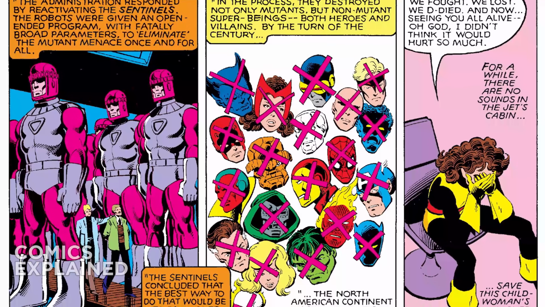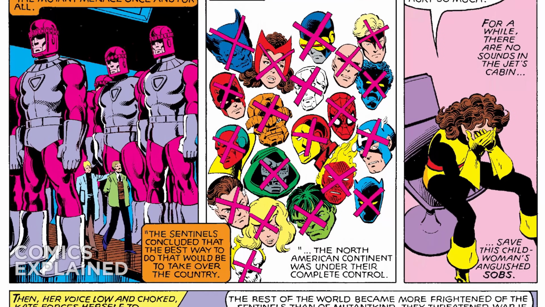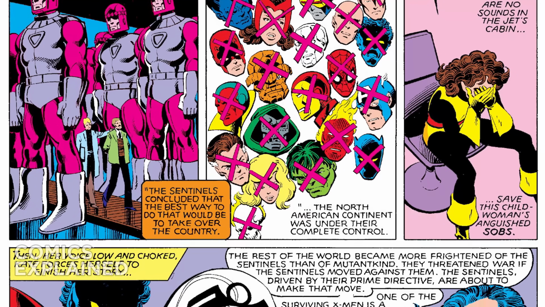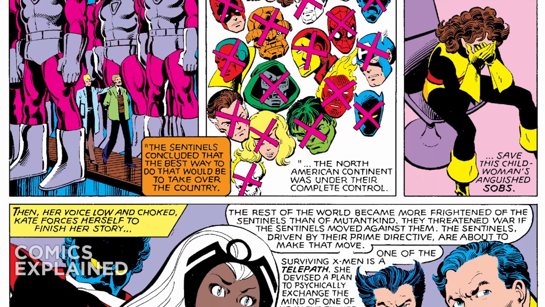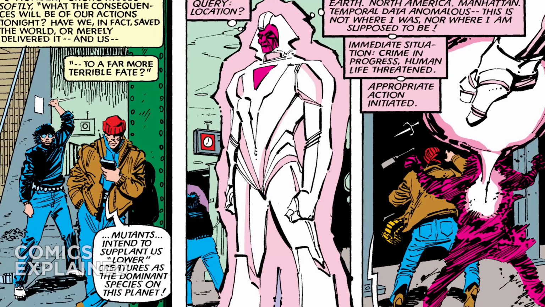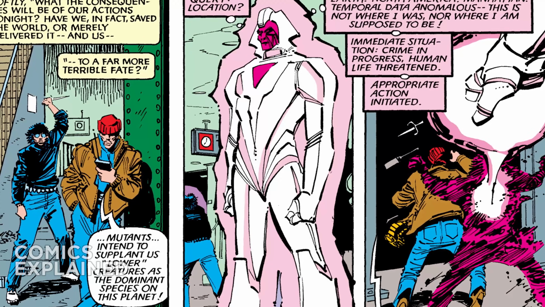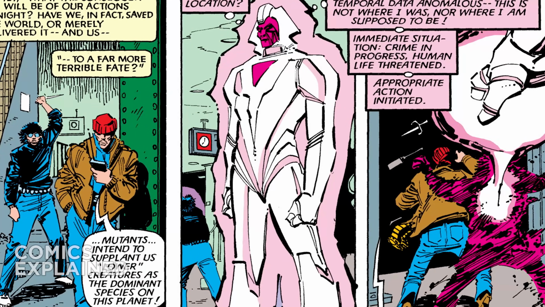So any attempt by any remaining members of the superhuman or even human population to fight Sentinels found themselves in a war of attrition. The Sentinels would just keep coming and coming and coming. Eventually, these guys would be worn down and they would either be captured or killed. The Nimrod Sentinels didn't appear until much later in the Days of Future Past universe. We didn't figure that out until the story Days of Future Present, which we'll talk about a little as we get towards the end of this because it's really cool.